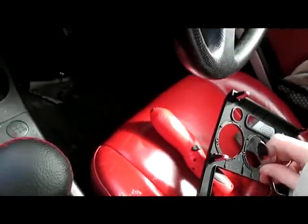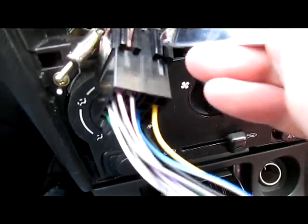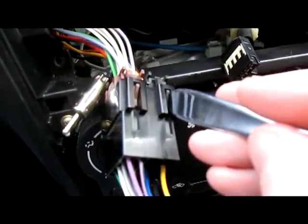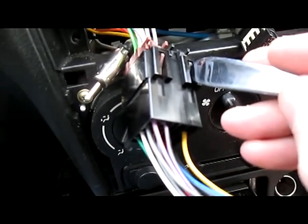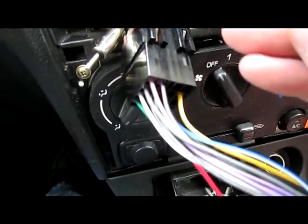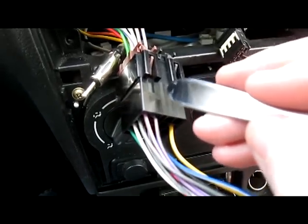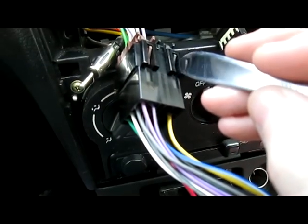So, we get the spoon and we push it into the hole here that holds the connector firmly in place. You pop both of these out. They can only ever go into the correct connector on your new head unit. They're designed in such a way that you can't accidentally plug it into the wrong hole.